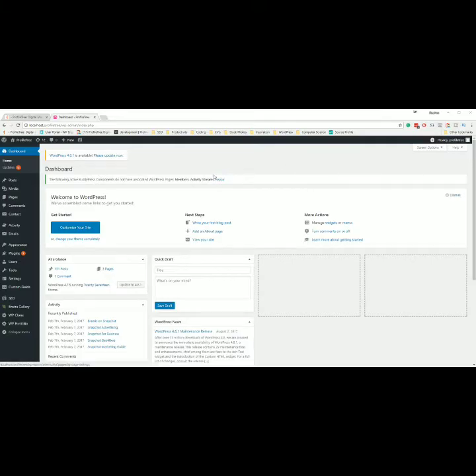To do this, all we need to do first is log into the WordPress dashboard, and you can check our previous video where we showed you how to monitor the dashboard, how to log into WordPress, and how to set up your theme. But the first thing we want to do now is create a new post, and to do this, on the left hand side within the toolbar, simply click Post.